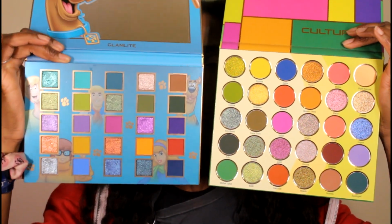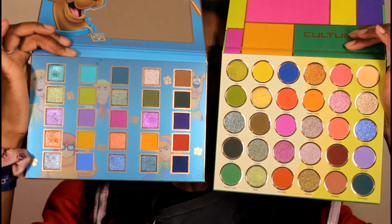Now this is the one I said I feel like it looks similar to the Scooby-Doo one. Both of them look like this side by side. You can pause and tell me what you think, girl. Or you could just wait for the reel. That's going to go up this weekend.